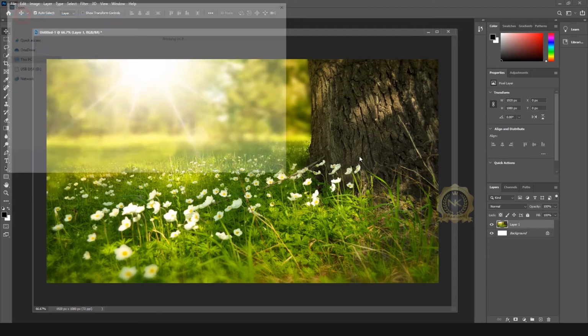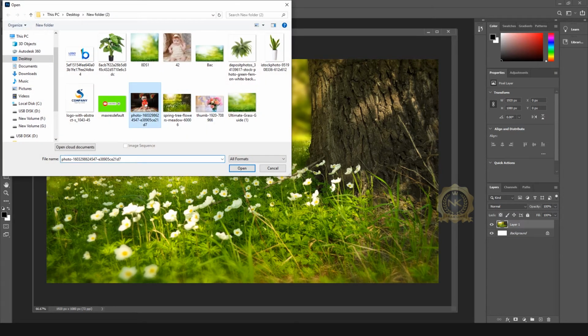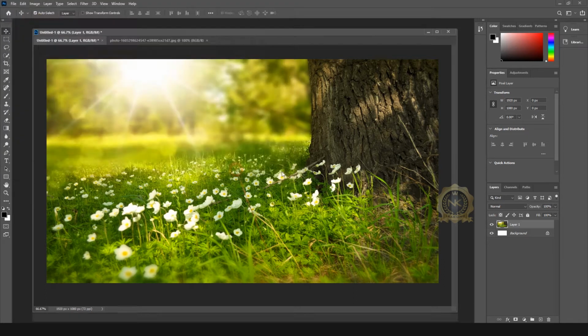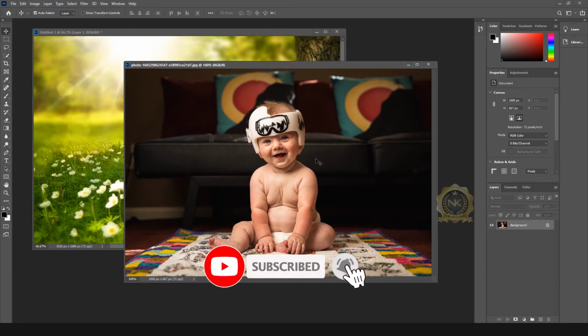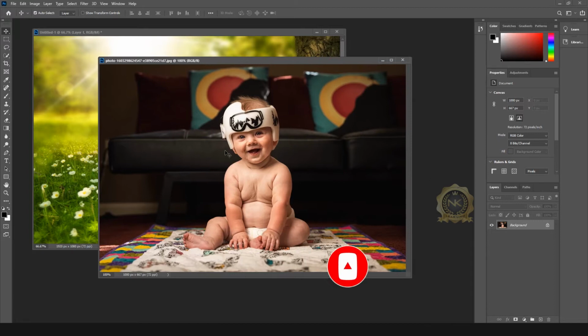Open one image. I'm selecting this baby image. Now I select the background. I need the baby image only. I select the baby image only.